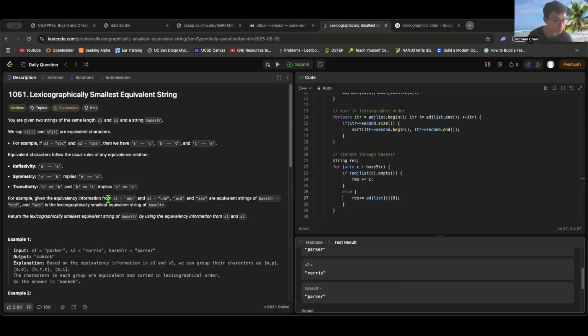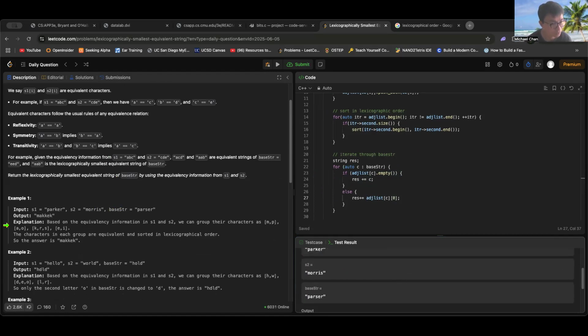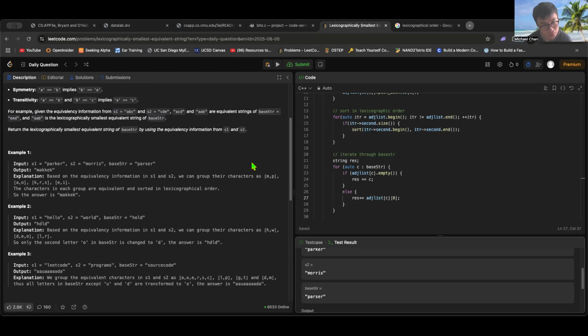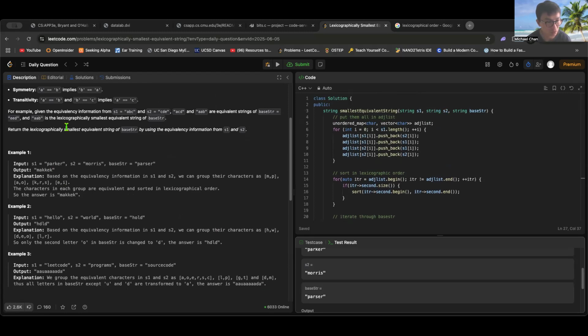All right, let's see. So Parker and Morris. Then in the P one, I will have P and M. In the M one, I will have M and P, right?